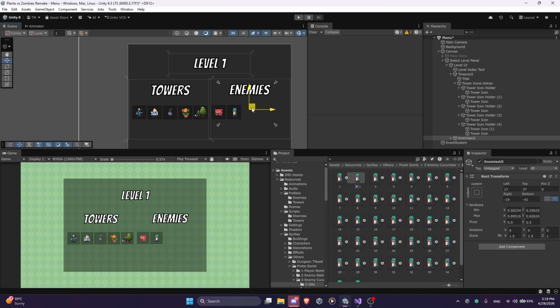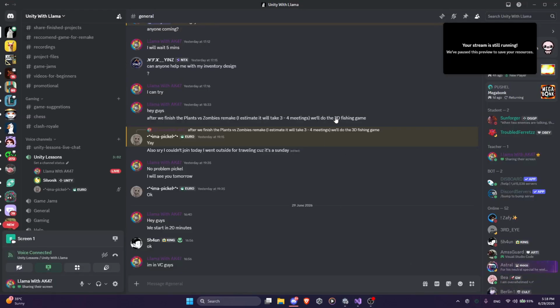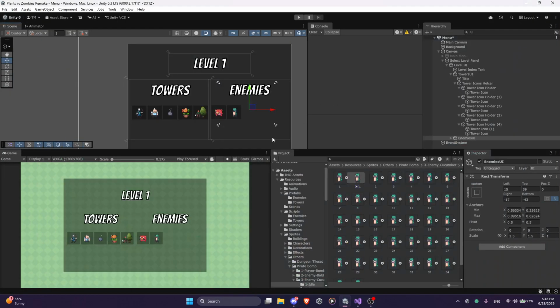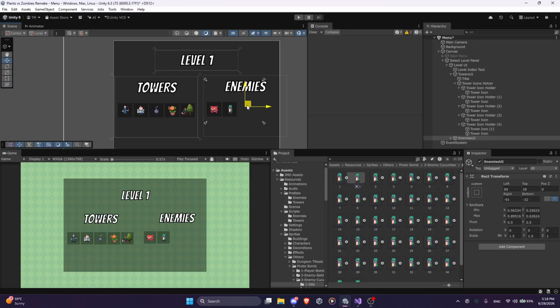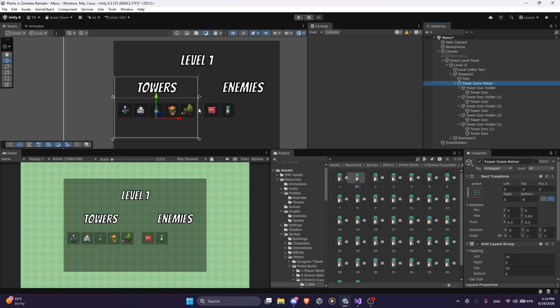They do overlap a little bit, but I don't know if that's a problem. We can change it a little bit. We'll make it slightly smaller. Let's see how it looks full screen first.